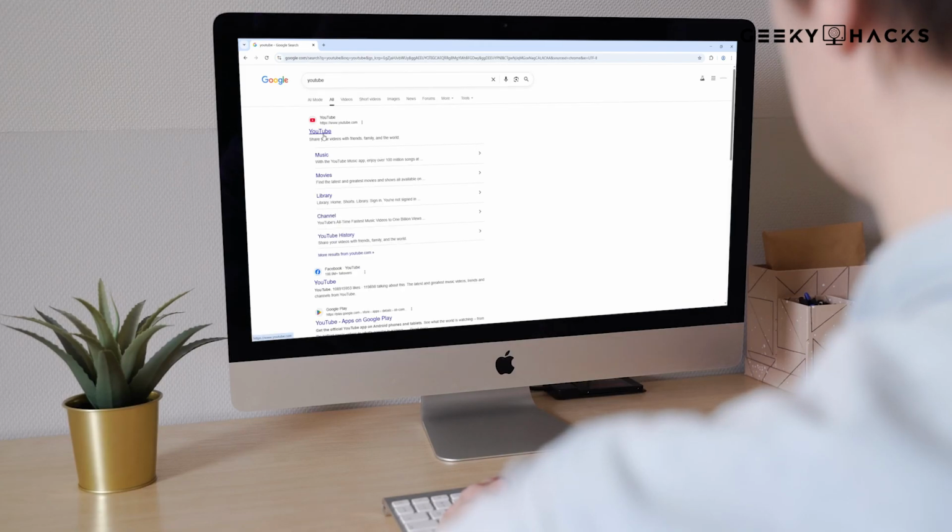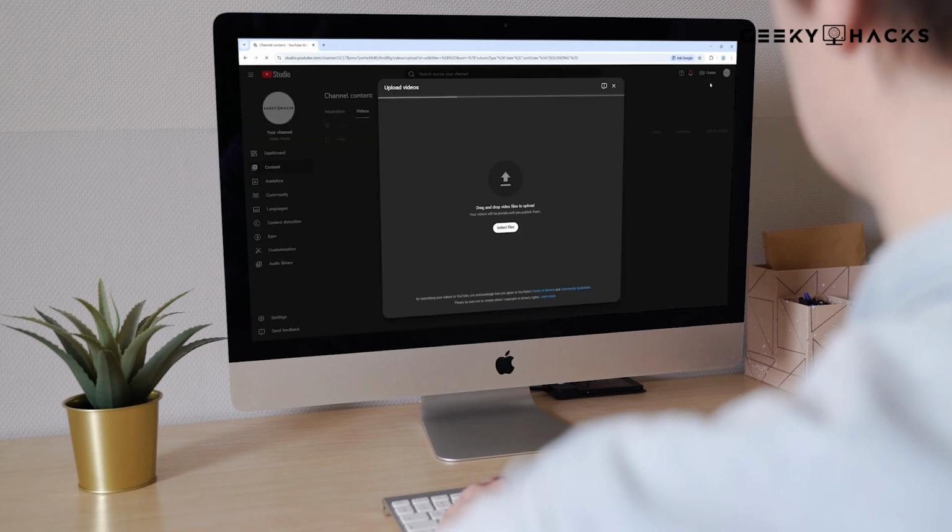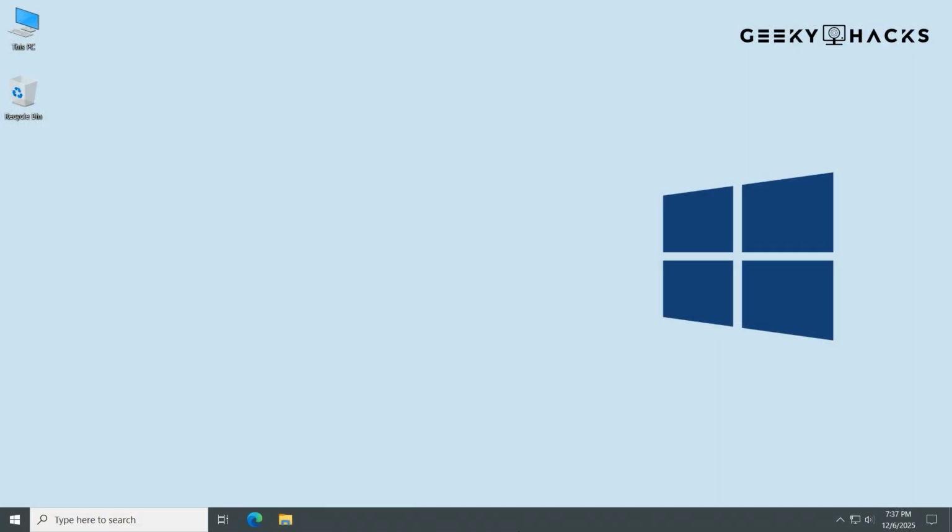If you're uploading YouTube Shorts but your thumbnail looks random, or YouTube picked the absolute worst frame possible, don't worry. Today, I'll show you exactly how to change your Shorts thumbnail step by step. And trust me, most creators still look in the wrong place. So let's start with what doesn't work.